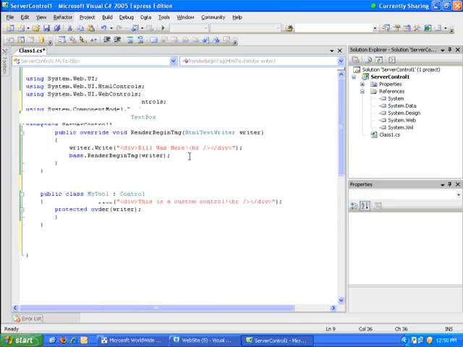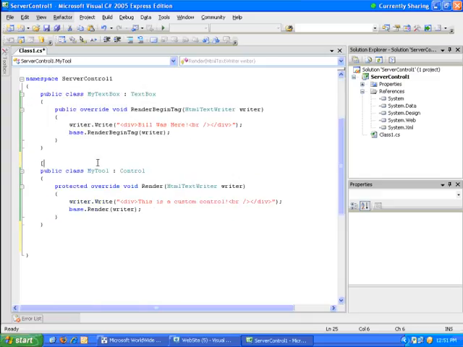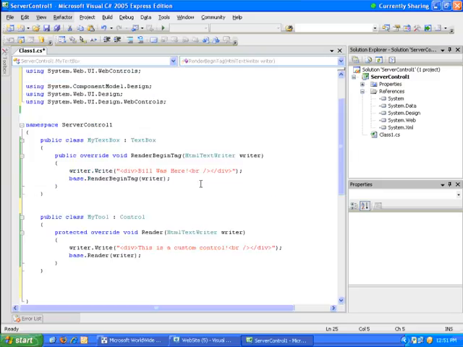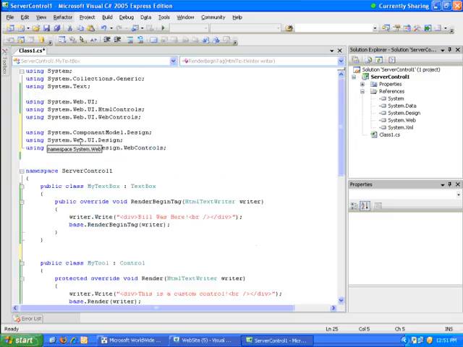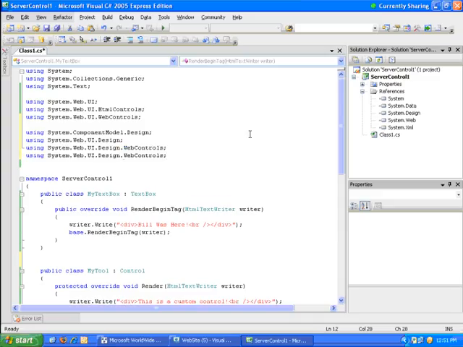Need that one in there as well. All right, somewhere I'm missing another one. System.Web.Design and UI.Design. Let's try HTML controls as well. I'm missing a namespace in here. That's not in there.